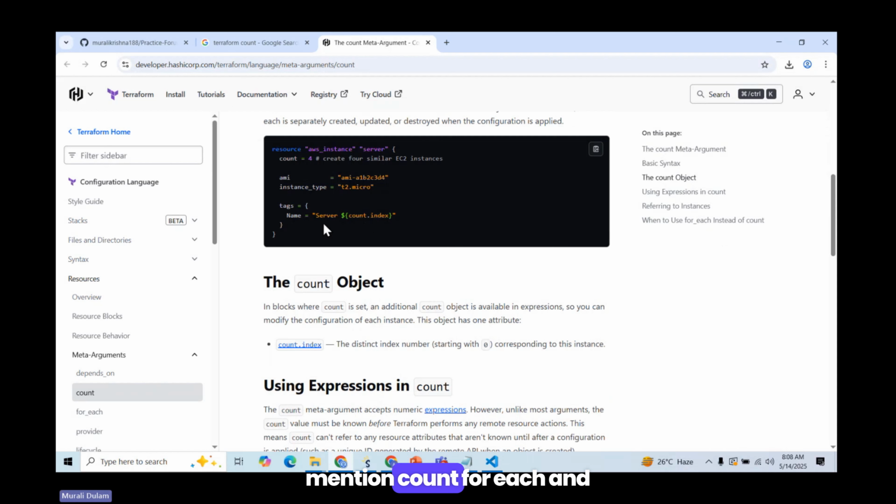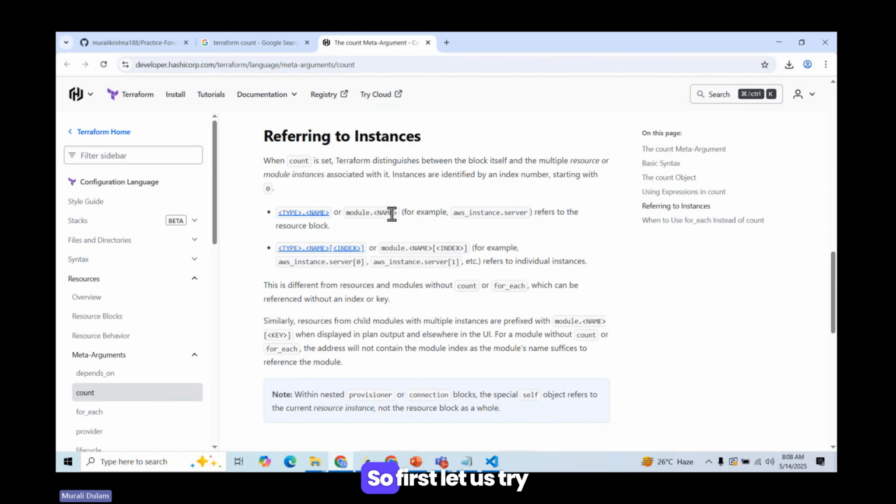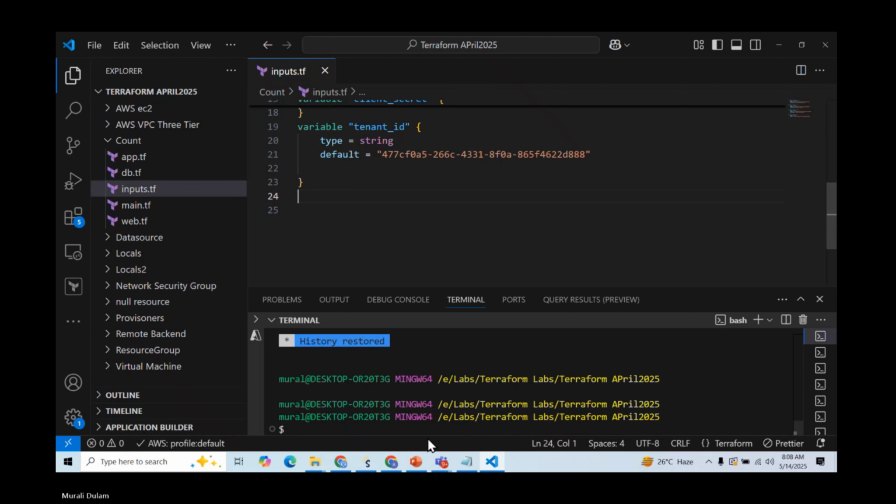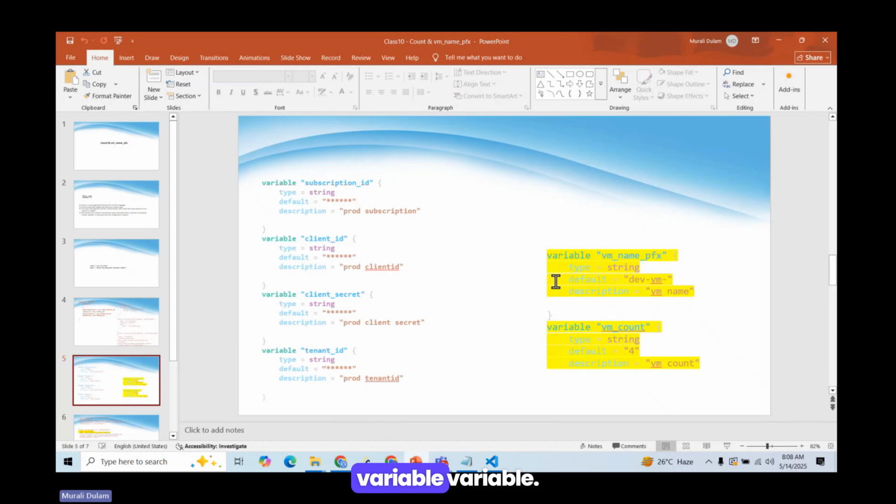You can mention count for each and every component. First let us implement it, and later we'll observe this. So let us add this variable.